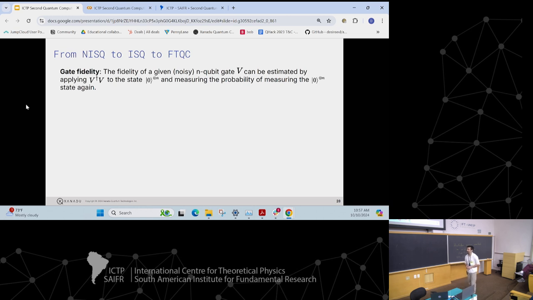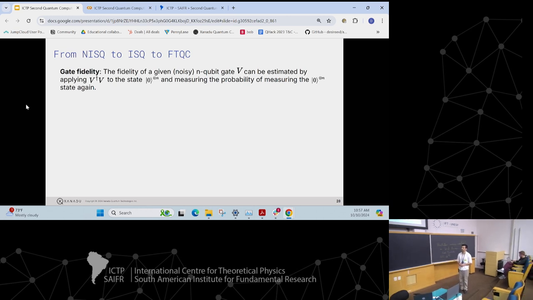One of the big limitations of quantum computers is something called gate fidelity. How many of you have heard about gate fidelity before? Only some of you? Okay, so gate fidelity you can think of as how accurately your gate performs the operation it needs to do. So one way of thinking about it is you have some gate V that is noisy. You apply it to a set of qubits that are all in the zero state. You apply the adjoint or the inverse of that gate, and you try to see if you recover the zero state. If you don't, then your gate has a fidelity of less than 1. If you do, your gate has a fidelity of 1.